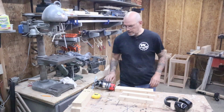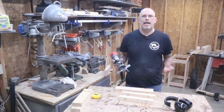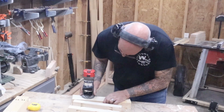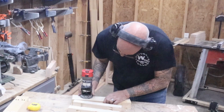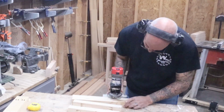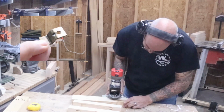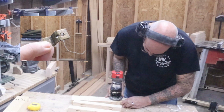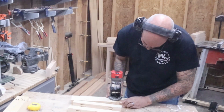Now we'll just move on to the tabletop fastener slots. I just bought this Bauer palm router and I'm going to leave it set up for my tabletop fastener jig. I just have the fence set to the right dimension and I'm going to put in our tabletop fasteners. If you're not familiar with the tabletop fasteners, I'll put a card above that explains it. They're super easy to use. I use them in almost all my projects.